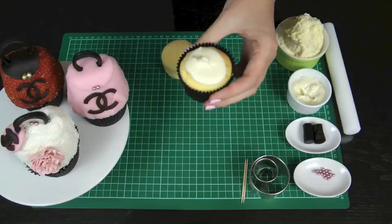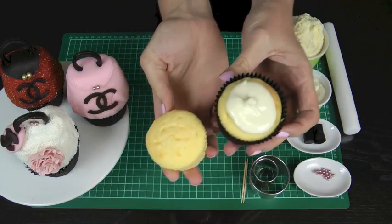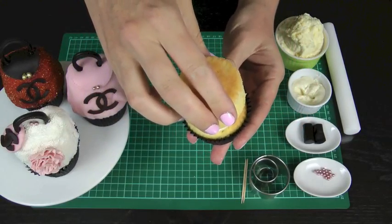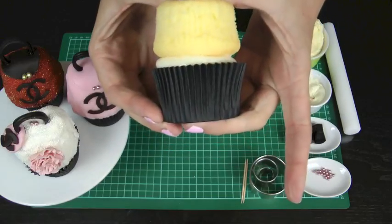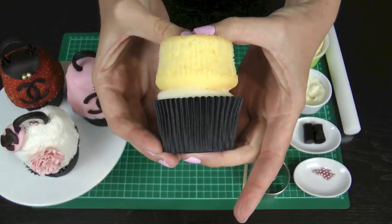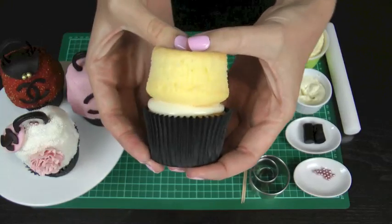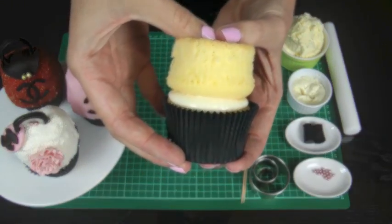Just dab that on top. Now you can see that my 2 cupcakes are both quite flat on top. If you do have a high dome on your cupcakes, just trim it off with that serrated edge knife so you've got 2 quite flat surfaces to stick together, and just sandwich them together. They should look something like this. Now that's going to go into the freezer for about 15 minutes, and we're going to let that white chocolate seal really set, and then we'll come back and get carving.